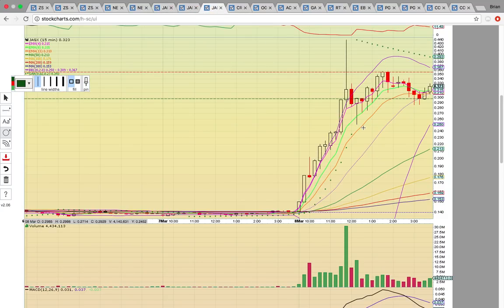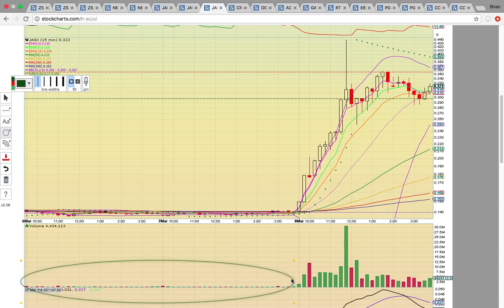Okay, so if you look at the 15-minute chart, it is holding up on the JAGX 15-minute chart. Look at the volume previous to this breakout. Such light volume. This is the way it's been going in the healthcare sector. And so what you want to do is you want to look for the volume. You look for a stock that nobody's been talking about, and then all of a sudden it has volume and it's breaking out above resistance.